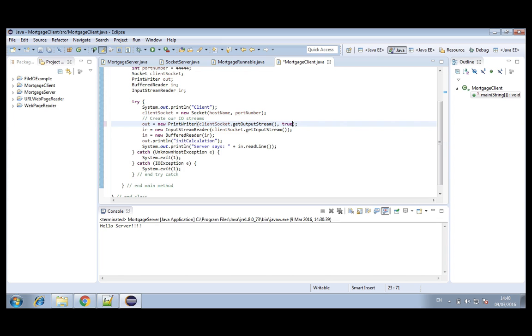Now what this does, by providing the parameter of true to the PrintWriter, it's basically saying that we need to flush the output buffer. So every time the client has gone for something.println or out.println to send information to the server or vice versa, once all of the information is finished sending, we're going to flush the output buffer. If this hasn't been dealt with, it basically just pauses or stays there, and we're not actually getting any feedback for the communication that's been sent back and forward. Equally, it's not causing an error either, so it's just not going to run for us.